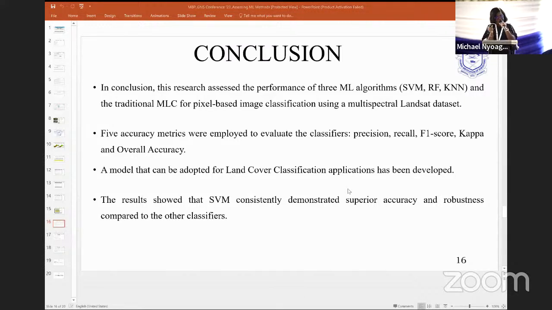In selecting the parameters, we need to see how we can optimize them. And so we are going to adopt some meta-heuristic algorithms that will optimize on the performance of the support vector machine. Next slide, please. Now, these are the authors.